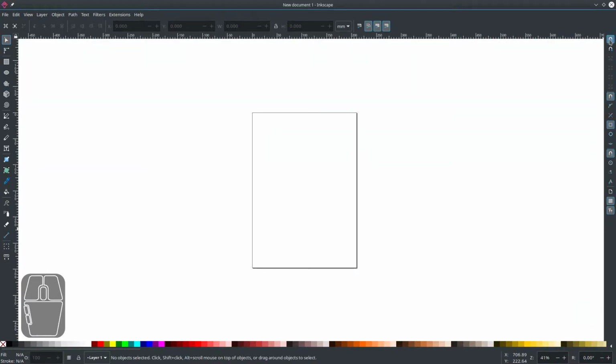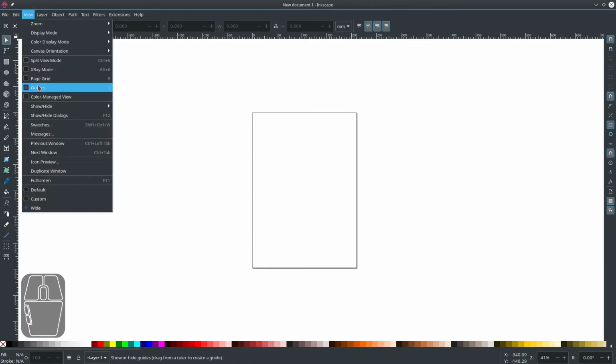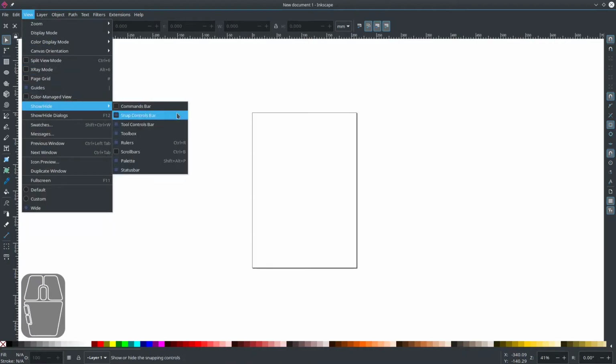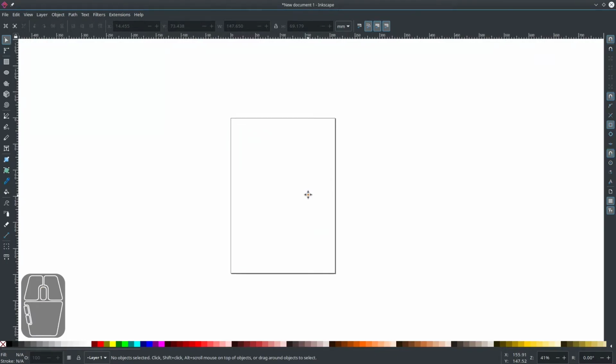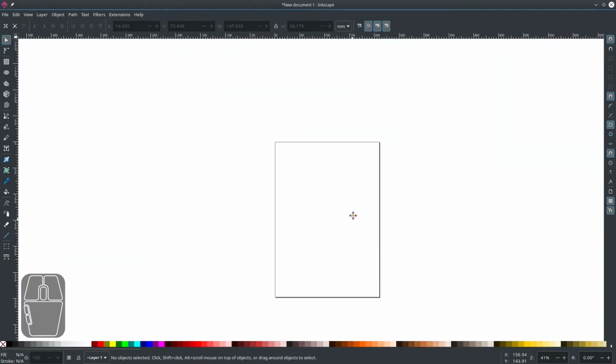The right bar will be used to interact with grid and grid snapping features. If you're missing any of the elements I just showed, just go in the View menu, Show and Hide, and check the boxes accordingly. To move around in Inkscape, you simply press the middle mouse button and move your cursor. This will drag the page around.